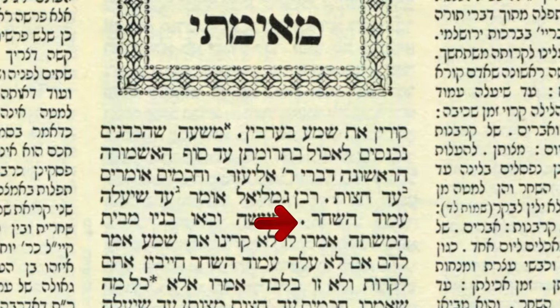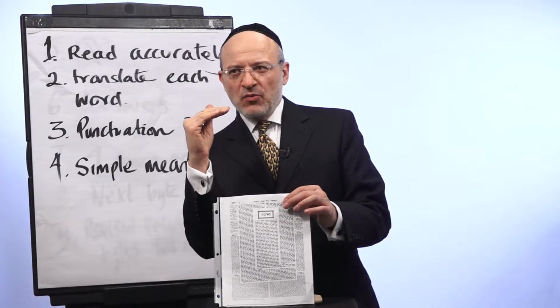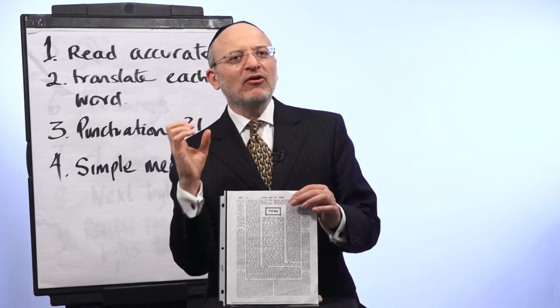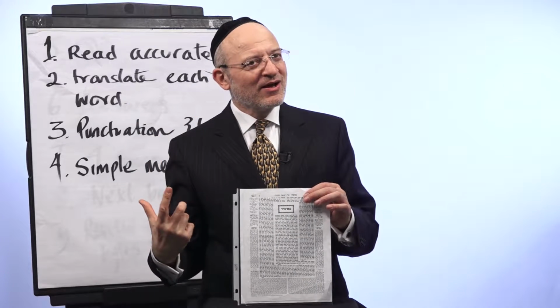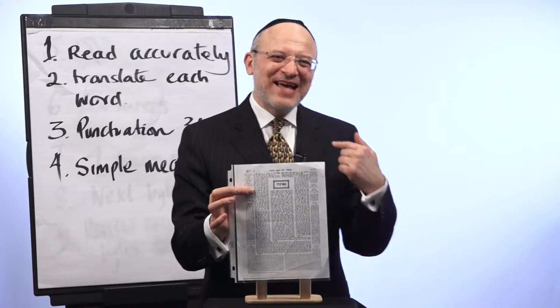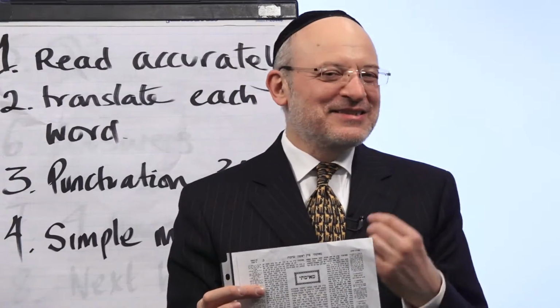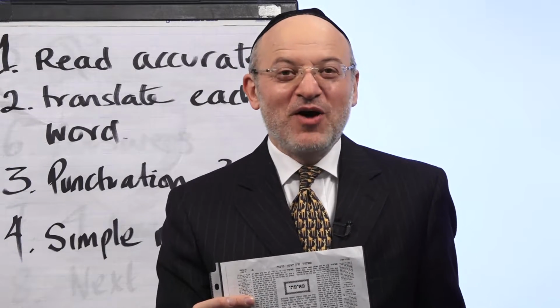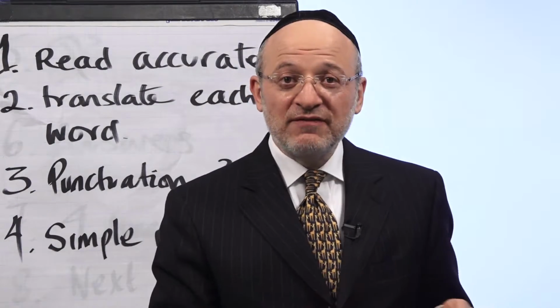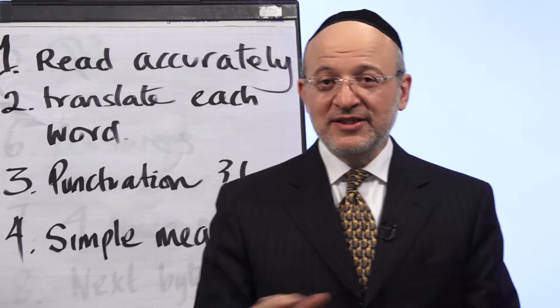Then continues the Mishnah Maisa, and you'll see at each point where it's an end of a major point of sentence, there's a period there. Where does that come from? And you'll only find it in the first Mishnah. Because the template of the original Shas Bavli is the same one that we've been using for the last few hundred years, and it's on every single Gemara. Every single first Mishnah on any Gemara Brachas, you'll see the same thing there.